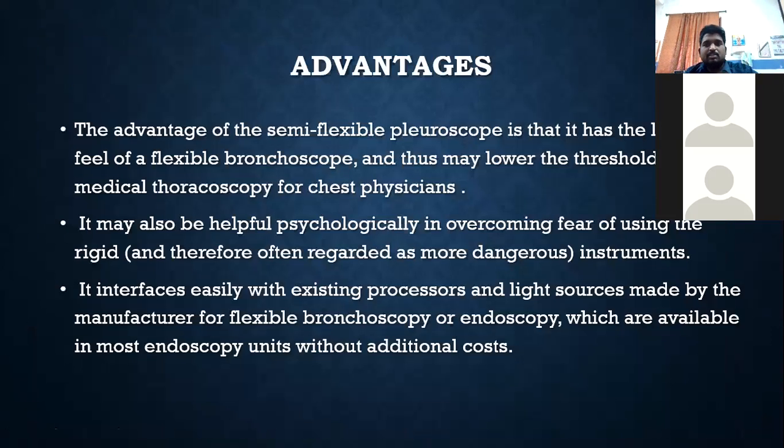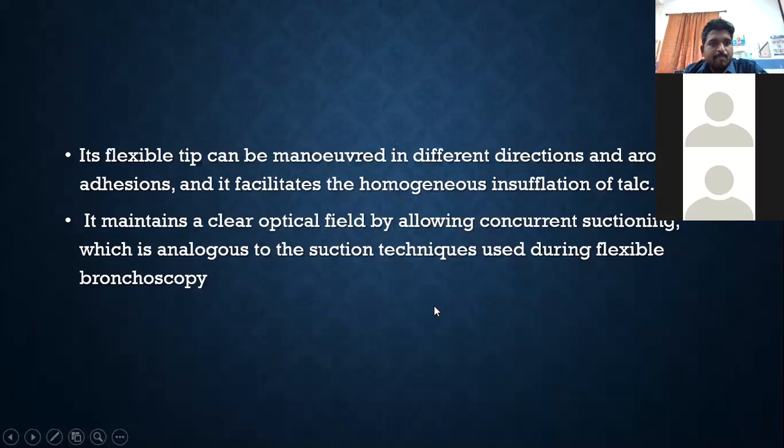So what are the advantages? It has the look and feel of a flexible bronchoscope, and it is psychologically helpful, as we are not doing a rigid procedure. For newcomers, the semi-rigid thoracoscope is definitely very good. The flexible tip can be maneuvered in different directions around the adhesions. You can break the adhesions. It facilitates homogeneous insufflation of the talc.